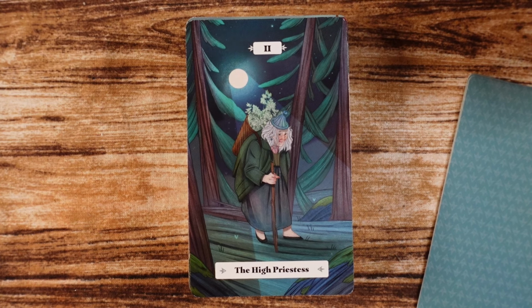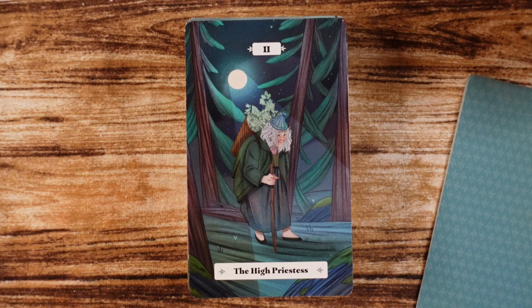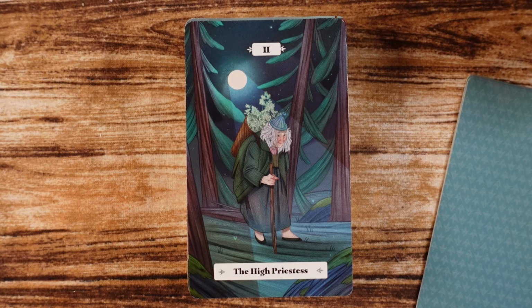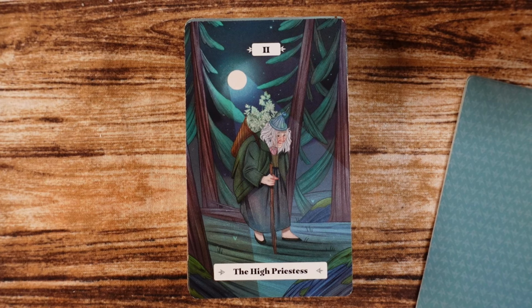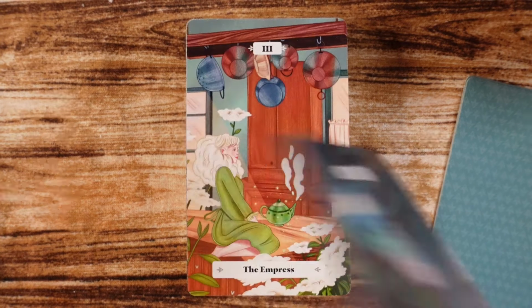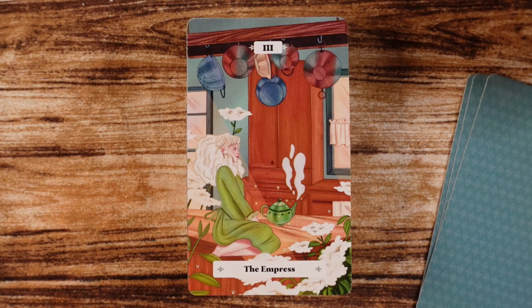Let's continue. The High Priestess, we have the old woman in the woods with mugwort. Oh yeah, you can see it in her basket there. So cool. The fun thing too is that I'm not really familiar with some of these fairy tales, so it's going to be exciting to learn more about them.